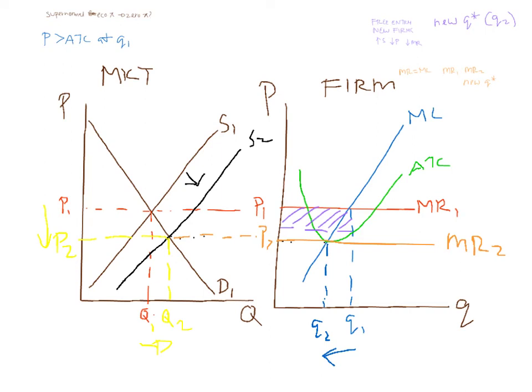That is how you end up from short run supernormal economic profit to zero economic profit. So make sure you can label the graphs properly, explain what it is, tell me what S is, what D is, explain the process, and show us how you go from supernormal economic profit to zero economic profit.